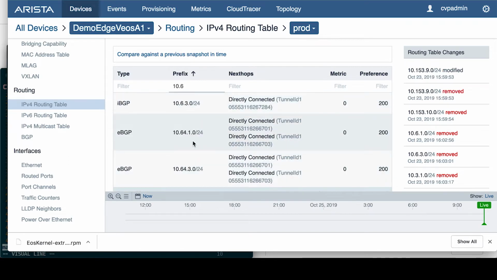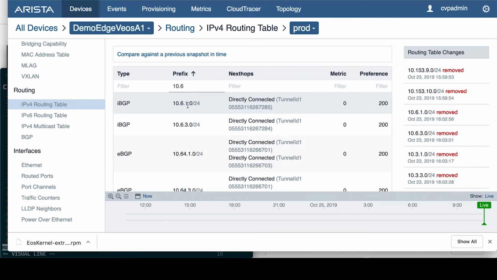Okay, so you're monitoring, oh wait, something just changed. Yep, so while we're sitting here, you're seeing that now those two VPCs are now online, and those two routes have been populated in real time to my routing table and to my CloudVision monitoring console. And then what's this historical over here, routing table changes?